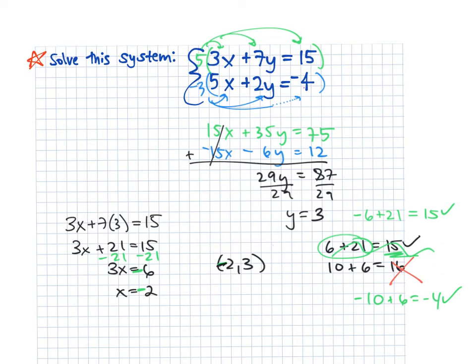Okay, and now that I've found my mistake, I can circle my answer. Okay? So hopefully you got negative 2, 3, and you're annoyed with me having to walk you through my mistakes. But we all make mistakes, and we learn from mistakes more often than we learn from right answers. So I hope that was helpful.